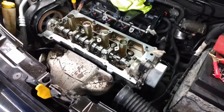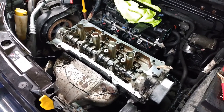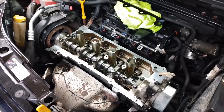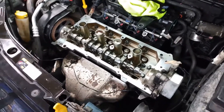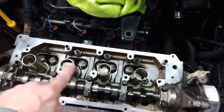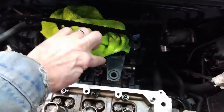The saga continues on the 2012 Fiat 500. We have the top of the engine off, the valve cover off, and we did remove the multi-air box. After we put in new spark plugs and coils, we did not put the air box back on, tried to start it, and were getting massive blowback out of the intake manifold — right at the throttle body. We realized we had a stuck intake valve open, so we pulled off the valve cover and removed the multi-air box.